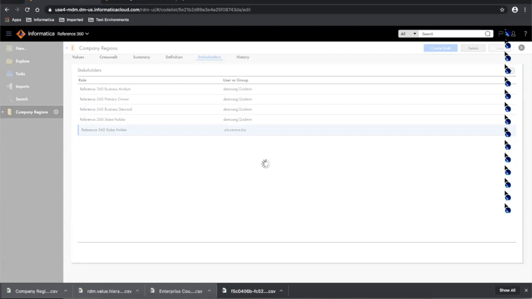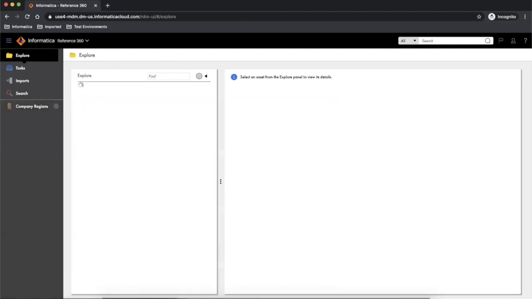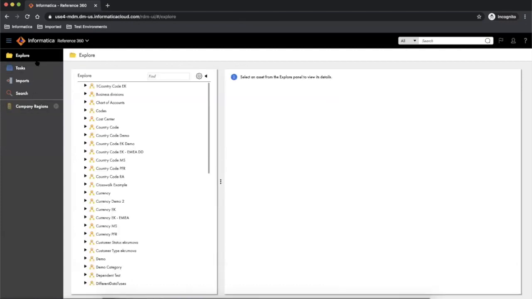Now, when I switch to my other user, I will need to refresh my UI, otherwise I will not see the changes. But when I go to explore, you see also that as a business analyst, I don't see the new button because I can't create any code lists or reference data sets, anything.